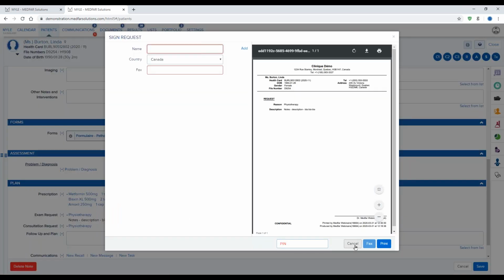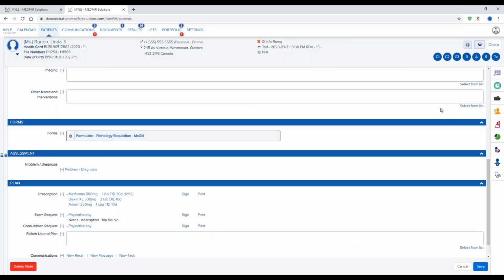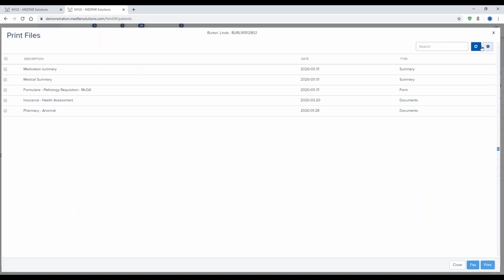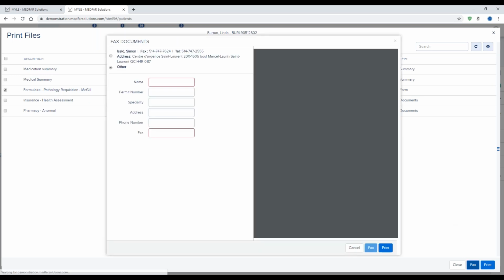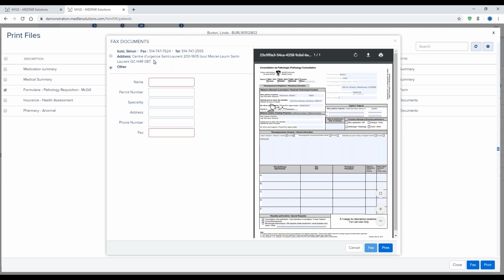The beauty of this, whoops, excuse me, my example is not the one I wanted to show you. So if I go through here and I try to send a different section, if I click on the fax button, the name of the external consultant will be presented here, which means that by clicking on this, it will automatically fulfill the required sections, and I can click fax much more rapidly.